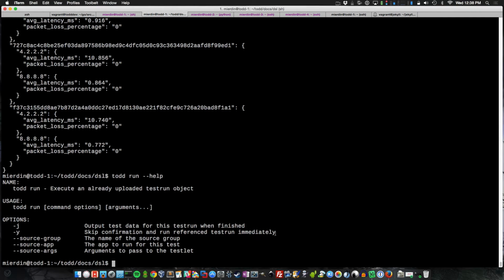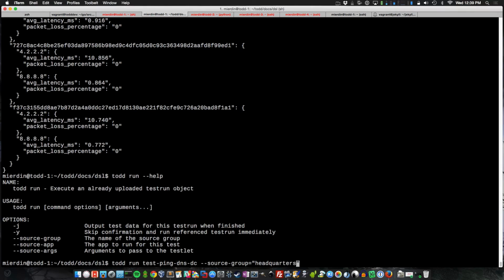You can see the J and the Y command flags that I specified earlier are here. We also have 3 others that I did not talk about. We can override the source group by using this particular flag here. What we're going to do is refer to the label of the existing object. We're going to say ToD run. We're still going to use the test ping DNS DC. Remember, this says I want to run the ping testlet from our data center agents. But instead of running it from the data center agents, I just want to override the group name. So it's going to keep everything else from that test run object, but it will override the source group.